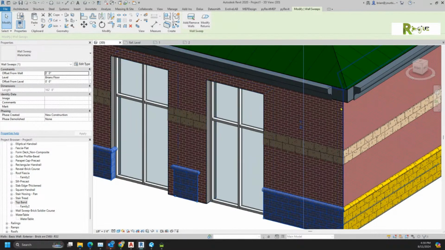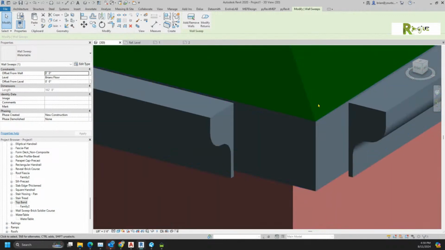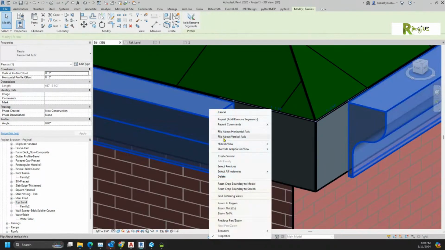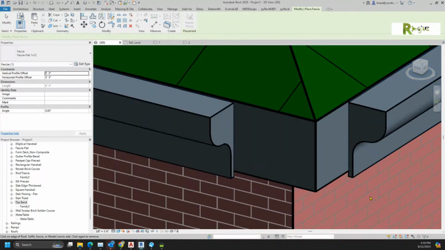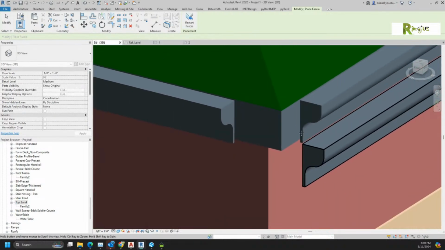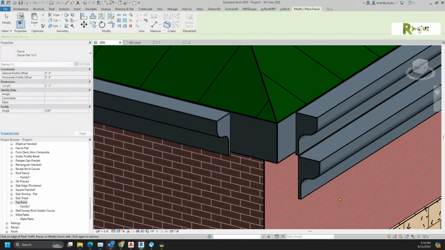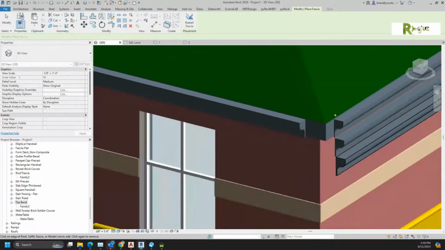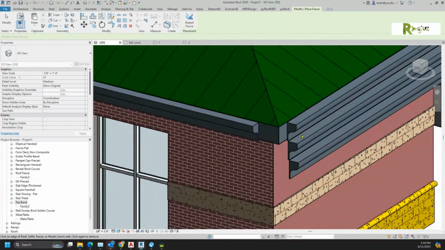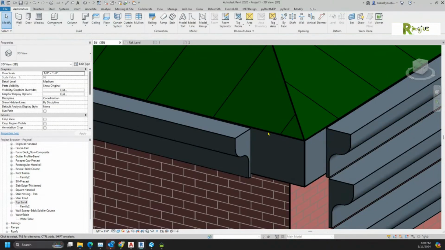Now, what you can do that you would not think is you could come in here and you could say create similar. A roof fascia can be added to another roof fascia. And then if you were to restart it, you could add it to another roof fascia. So what has to happen is if you want to do a return here, you need to put a little bit of a roof so that that roof fascia can go to it.